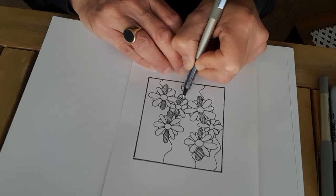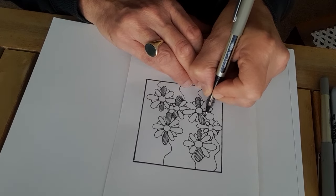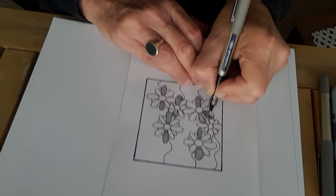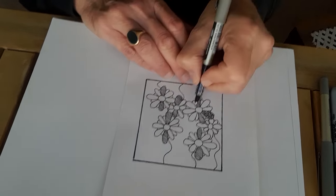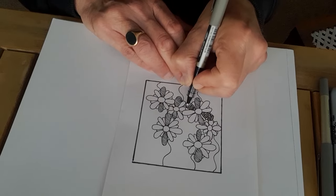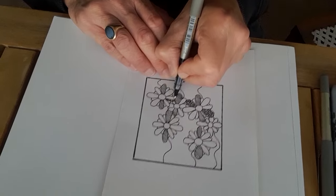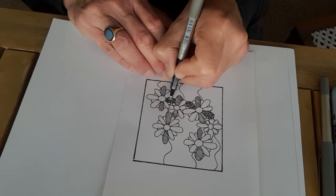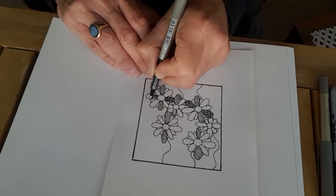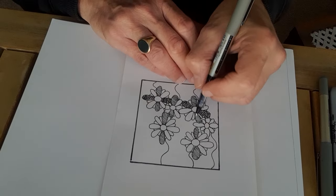So you can just fill these spaces with whatever patterns you want. You might want to use lots of little circles. And as I said, you can apply colour to this, or you can just leave it as a black and white design. What else can we do? We could do zigzags.